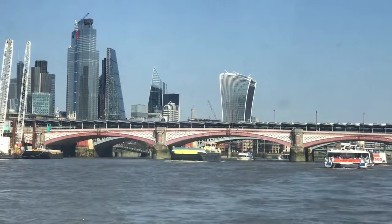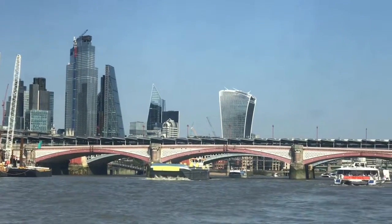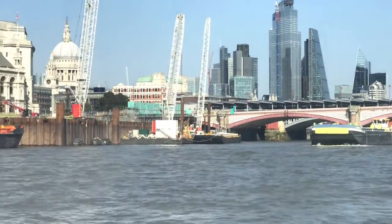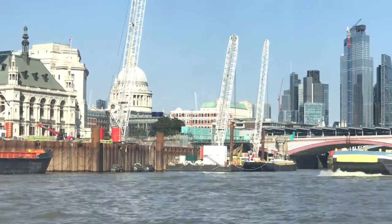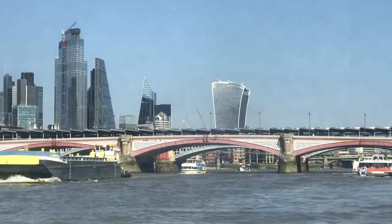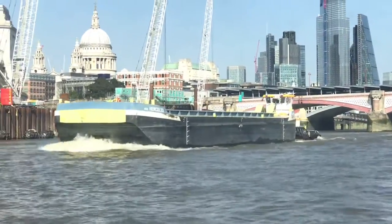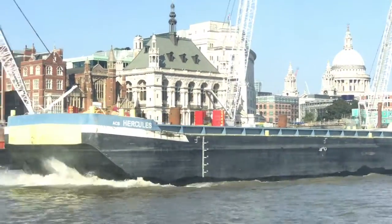Well, you've probably guessed it — that's the OXO Tower, where the famous OXO stock cube brand was once manufactured. The company cleverly incorporated the OXO letters into the spire design because they couldn't directly advertise on the banks of the Thames. It's now been converted into what many other repurposed buildings are today — expensive shops on the ground floor, a luxury restaurant at the top, and affordable housing within the building.